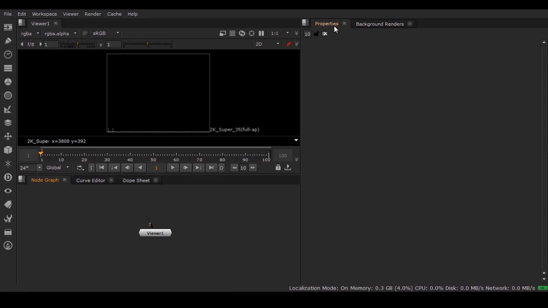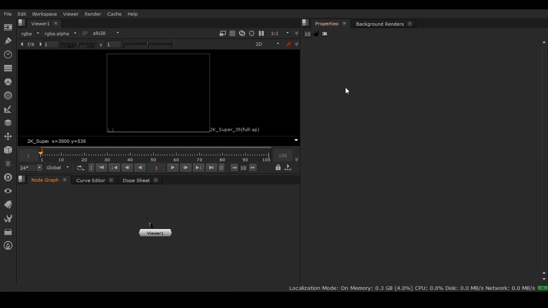It is not that the other panels or tabs are not important, but viewer, node graph, and properties, without these 3 panels or tabs, you cannot do anything inside Nuke. So that is why I am saying that these things are essential.